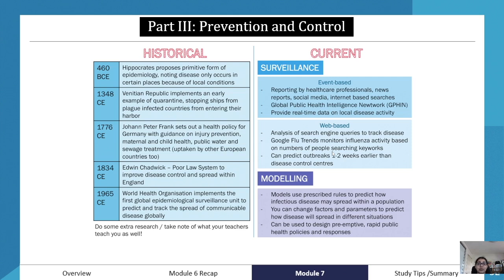And there was also one that became really famous that was, I guess, programmed by a high school student that showed the worldwide statistics for COVID-19. Modeling is used to predict how infectious diseases may spread. We saw a lot of this in COVID-19, where they actually showed models on what would happen if vaccinations weren't rolled out, or what would happen if masks weren't made mandatory. So we've seen a lot of that.